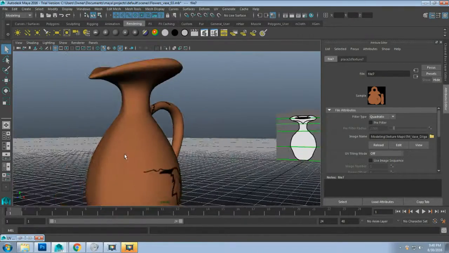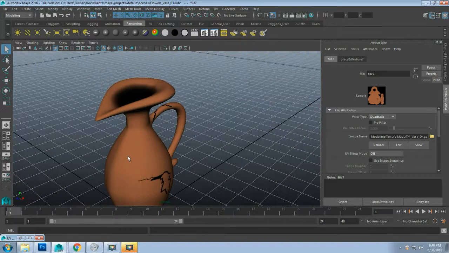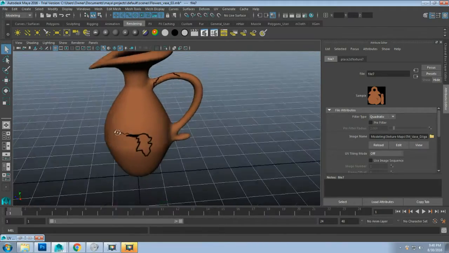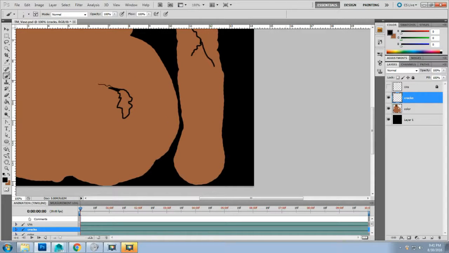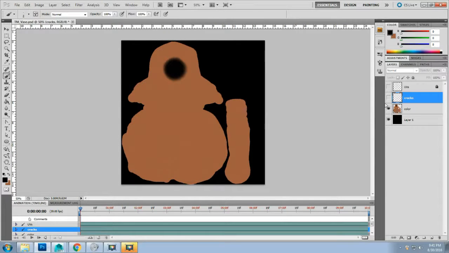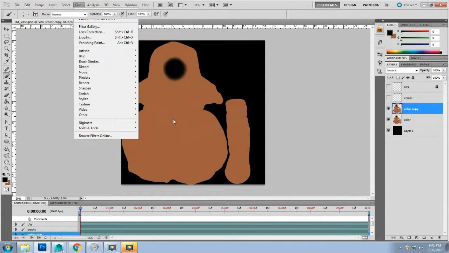Okay. Now, to make this more detailed, we'll get into how to set up a normal map and a specularity at a later time. But this is just really quick how to rough in your basic color and some detail. Before I go, I want to show you another trick you can do for these cracks. So I'm going to jump into Photoshop. And let's say you don't want to paint the cracks on by hand. What I'll do is I'll copy my color map. And then under here, let's go to Filter Gallery.